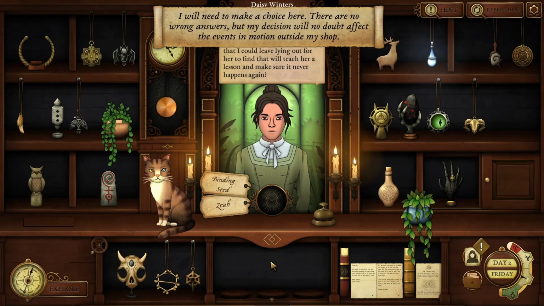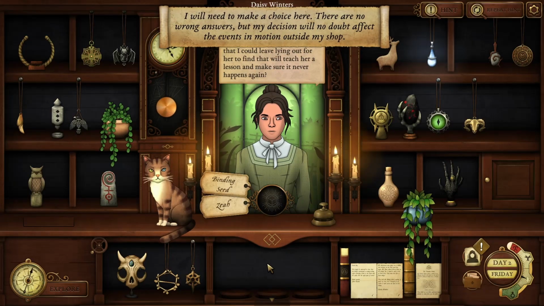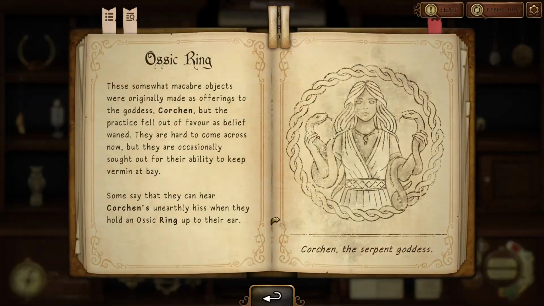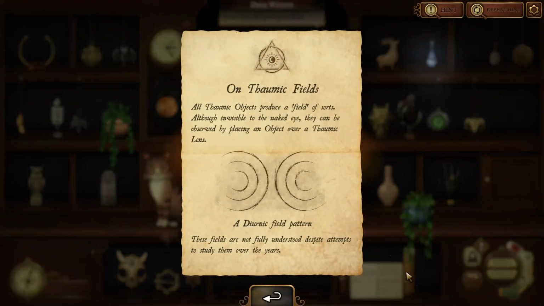A pendant that I can leave lying out. I will need to make a choice here. There are no wrong answers, but my decision will no doubt affect the events in motion. Right. Choices matter in this game too. So, all right, what was it? Zia and Binding Seed. Okay.